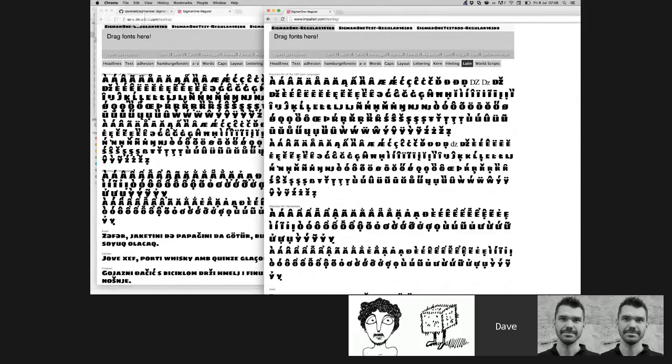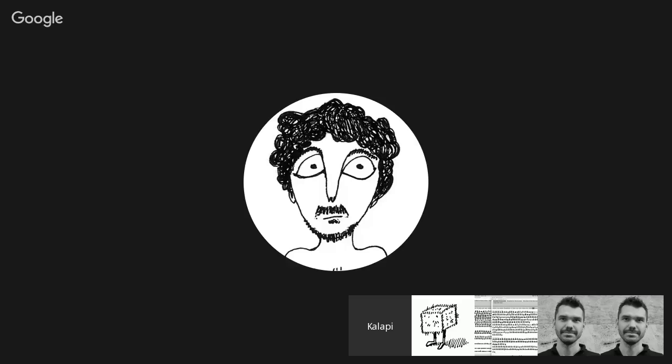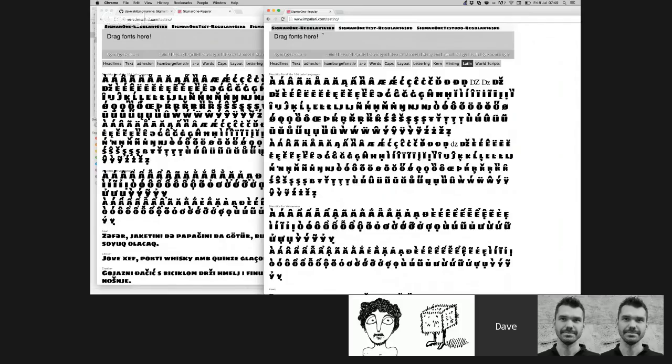Yeah, and it's the same file, right? Well, it's nearly the same file, it's only the vertical metrics which have changed. And then here you see the diacritics for Vietnamese are being obscured by the diacritics for Vietnamese. And here it's clear. But in both tabs, you've selected the same font. Well, it's the same font with the vertical metrics being different.